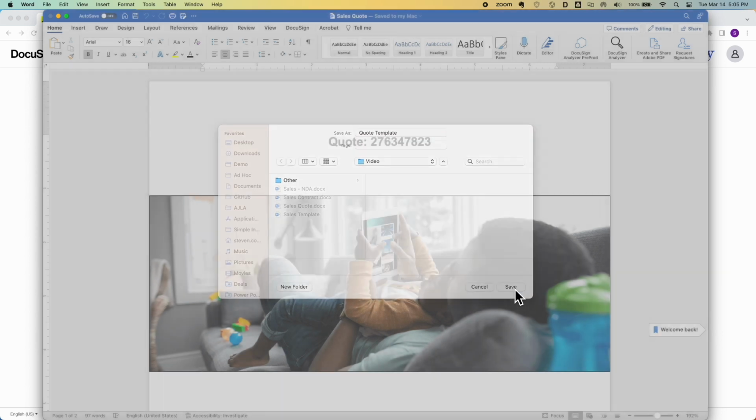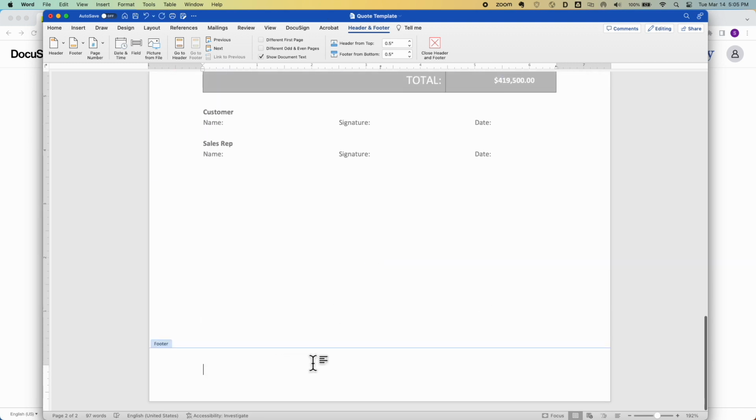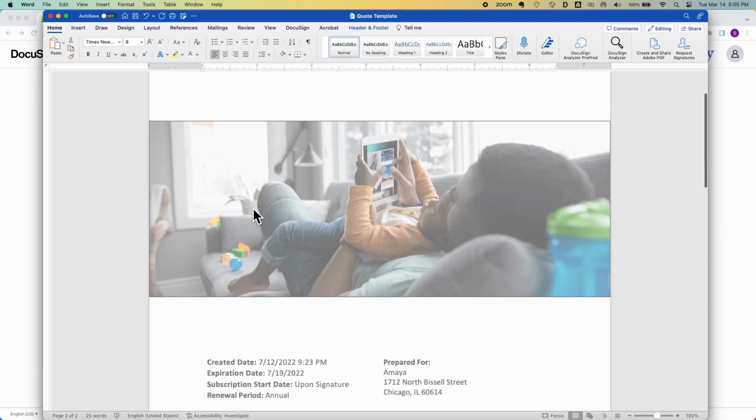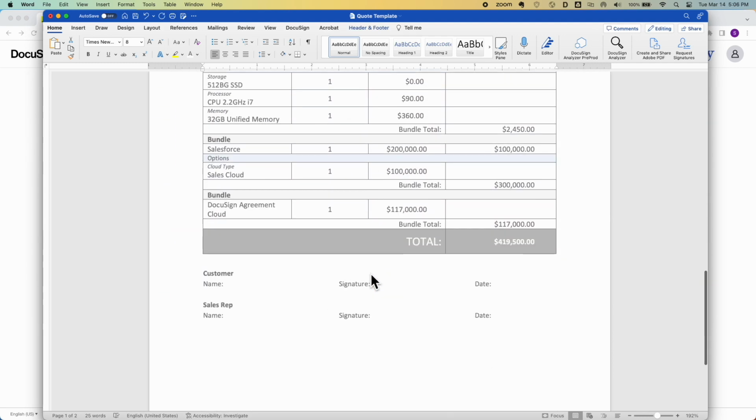And now the typical quote template that I would start from in Word, I'm just including that unique string. Again, this is going to let DocuSign know, hey, we have a DocuSign template. Do you want me to apply it to this quote whenever it's uploaded that you send out for signature?